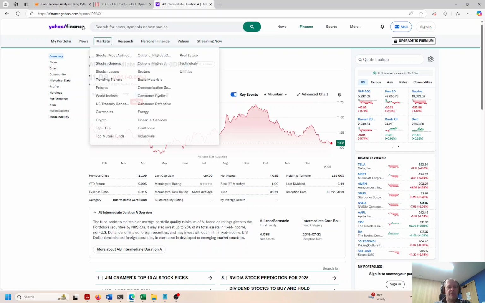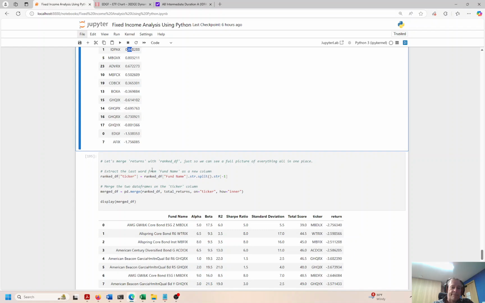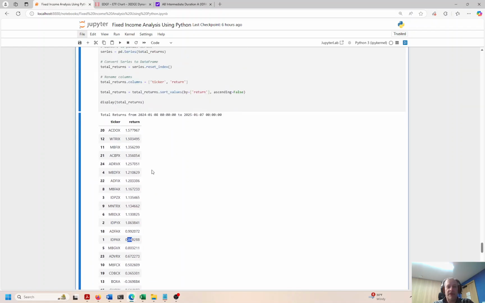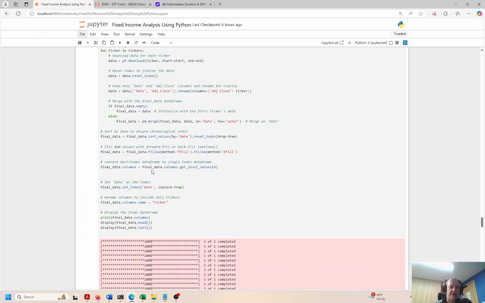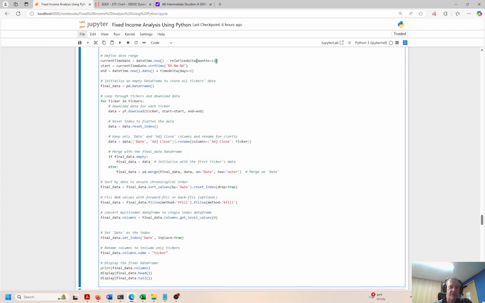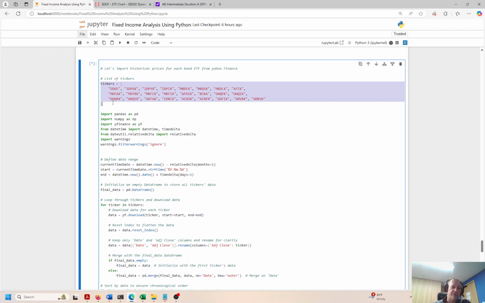Okay. So let's go back here to the analysis. Anyways, let me go back to 1 month. That might be what Morningstar was doing. Maybe that's why I picked that to begin with. Let's go back to that and redo this thing. Okay, that's fine. This is pretty dynamic. We only have to change a couple of variables. The only things that would change in here are these ticker inputs, and then the relative time back.